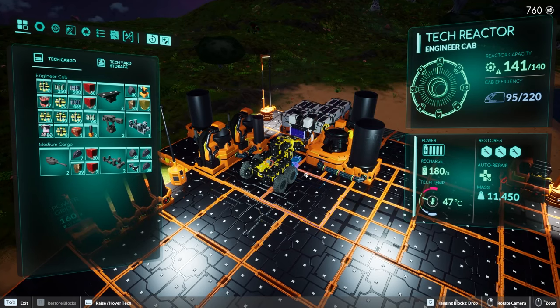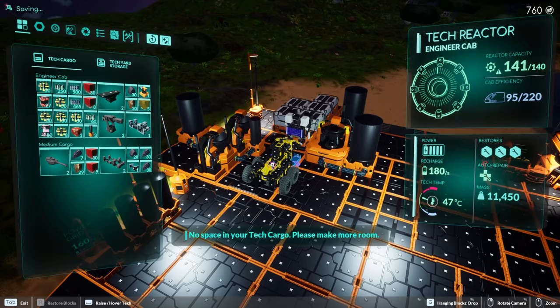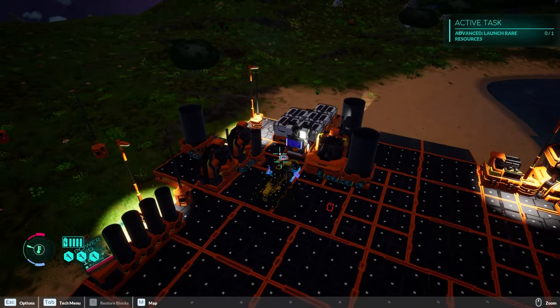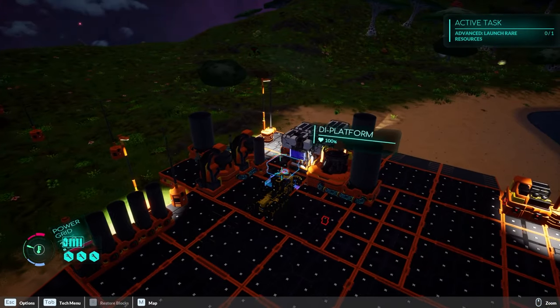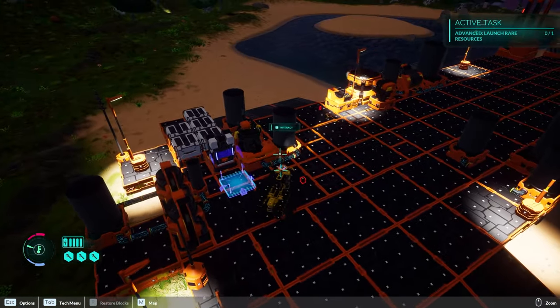And so now we can repair our gun. Why is it not repairing? What the heck? Why is there parts laying around everywhere? Yo! That's weird. If I hit R, do we not? Why is he not repairing?